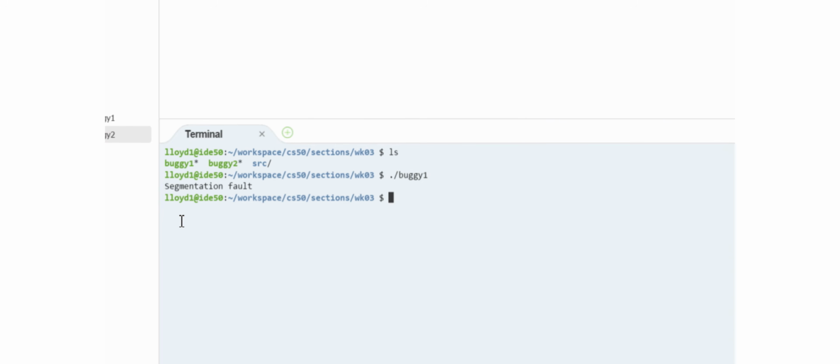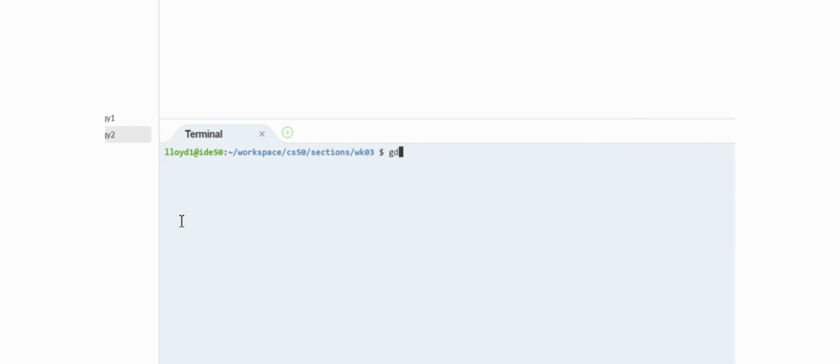All right, so let's start up the GDB environment and see if we can figure out what exactly the problem is. I'm going to clear my screen, and I'm going to type gdb, again, to enter the GDB environment, and the name of the program that I want to debug, buggy1. We get a little message reading symbols from buggy1 done. All that means is it pulled together all of the code, and now it's been loaded into GDB, and it's ready to go. Now, what do I want to do? Do you recall what the first step typically is after I'm inside of this environment? Hopefully you said set a breakpoint, because in fact that is what I want to do.